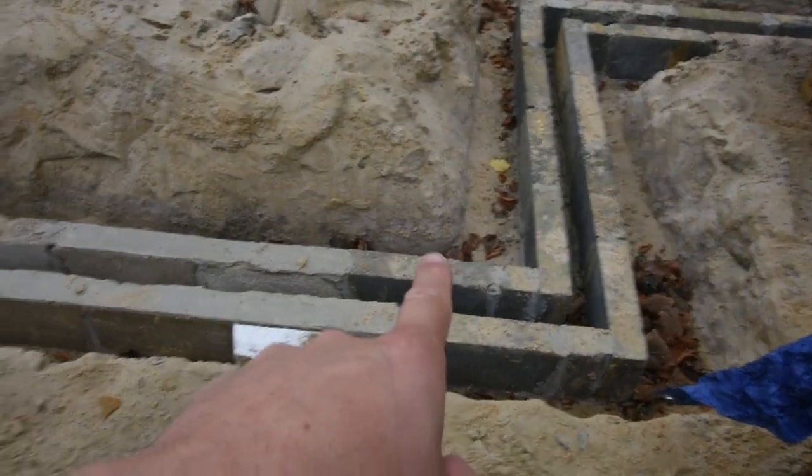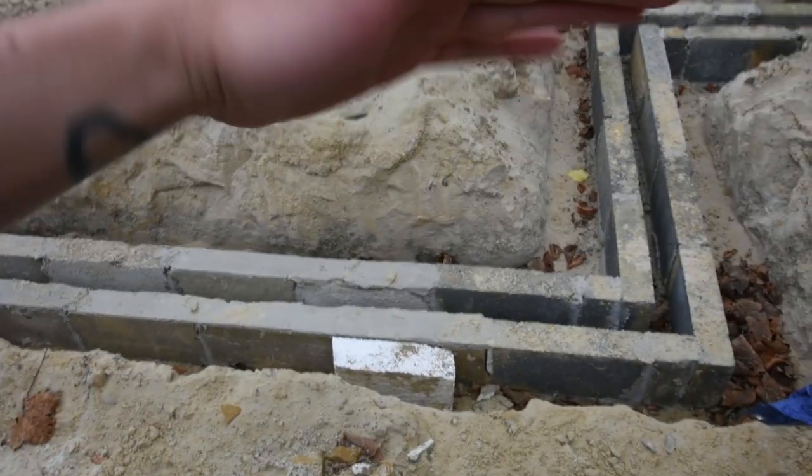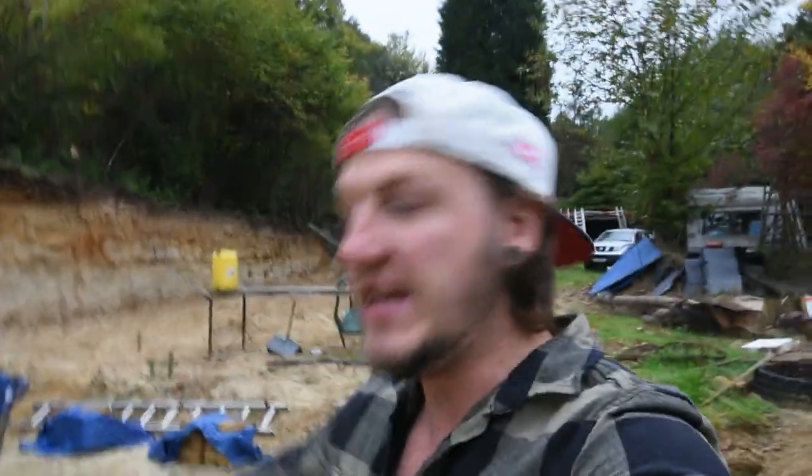Something I've completely forgotten to do - because I've got a block and beam floor going in, you need air ventilation to go under it. So what you do is you put in what they look like periscopes - periscope air vents. To do that I need to break out one block every two metres, because it will sit in the cavity and then go through the bottom, and then the top one that comes up will come through the wall at the front. I'll explain it and show you when I put them in. It lets the air circulate below the block and beam floor because there'll be a void under there - you don't want it to go stagnant, get damp and mouldy. It needs airflow to keep it good.